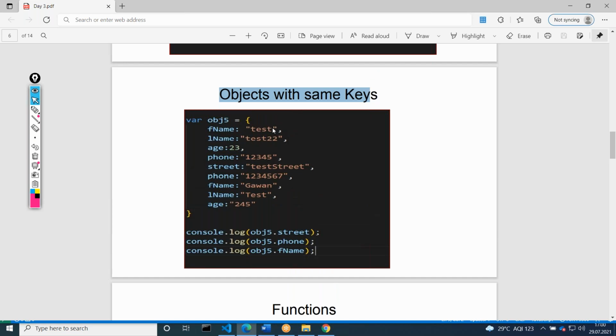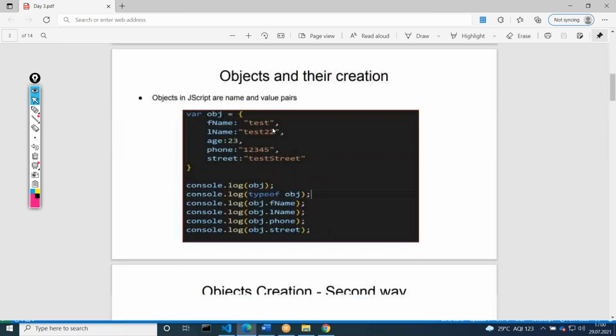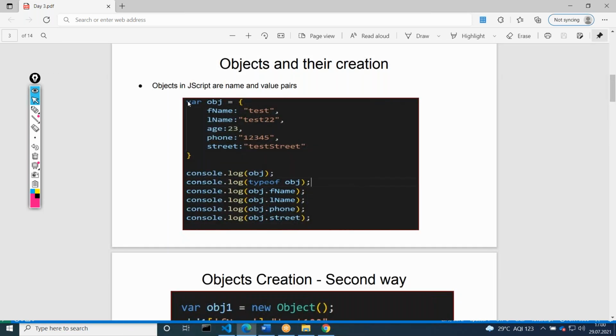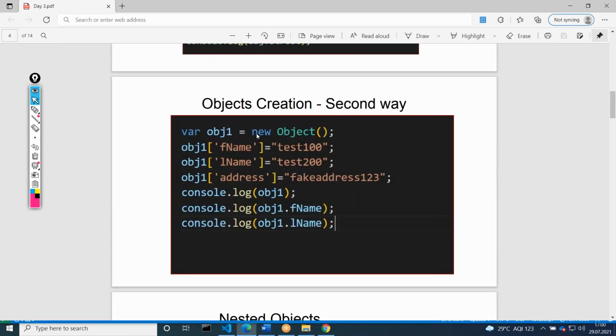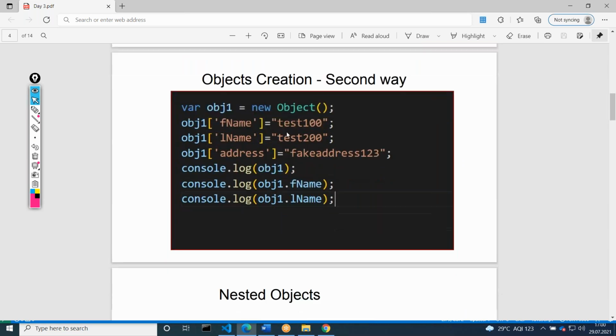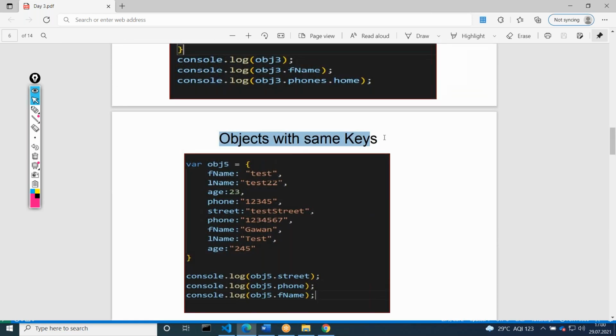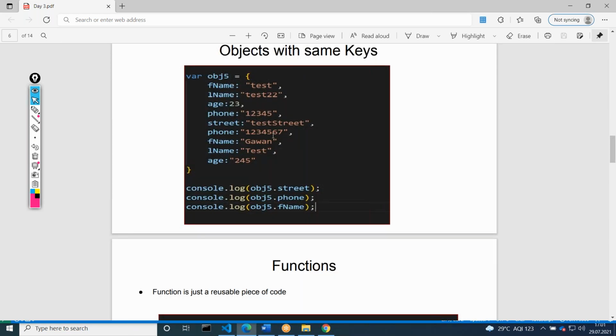So till now we have covered three important things. The first thing we have covered is how to create objects with literals, so object literals. And then we saw how to create objects in the second way, objects with the new keyword. Then we saw the nested objects, and then we saw objects with the same keys. I think these are very simple concepts, and we are going to summarize or repeat them when we see object-oriented programming. So just keep these things in mind. Once we cover object-oriented programming, we are again going to see these concepts.